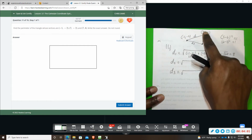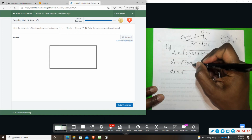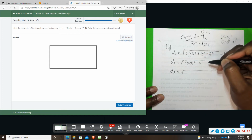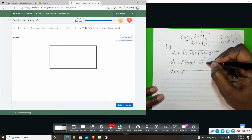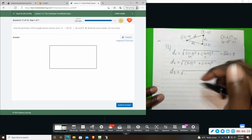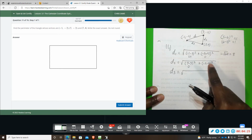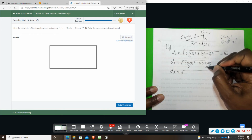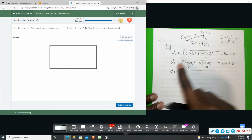Alright, now I'm going to go from this point to this point. So I got 7 minus 7. We're going to square that. And then plus, we're going to do our y values. -2 minus 4. And we're going to square that. So 7 minus 7 is going to give us 0. When you square 0, you get 0. Alright, over here, -2 minus 4 gives you a -6. When you square that, you get 36. When you add those, you get 36. So the square root of 36 equals 6. So distance 2 is 6.